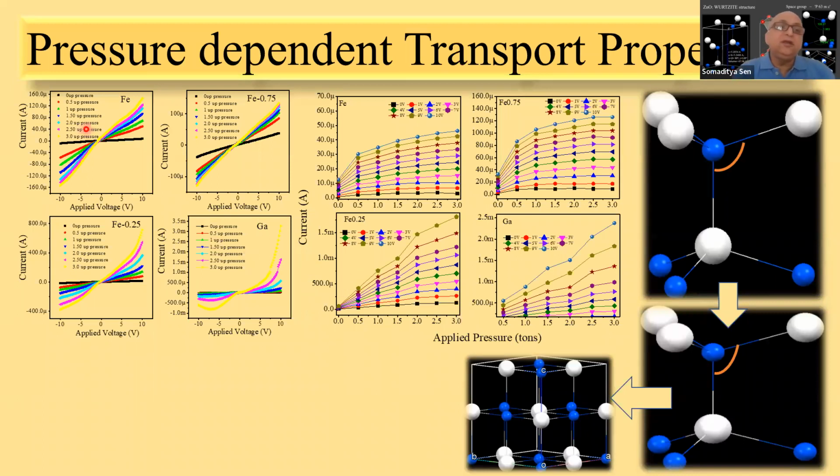So we measured the current with different applied voltage, and from those we found out that the current actually increases with iron doping. Okay, with the application of pressure. So this is the applied pressure, and when you apply the pressure, the current has increased. So you are facilitating the transport property by the application of this pressure. So this is a direct correlation of pressure and the transport.